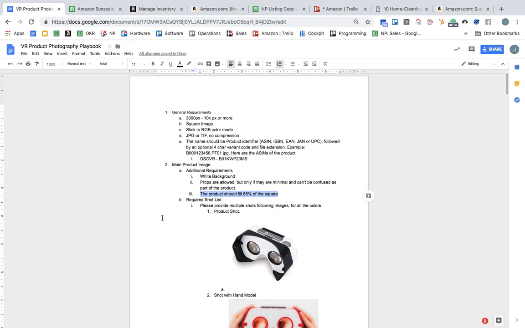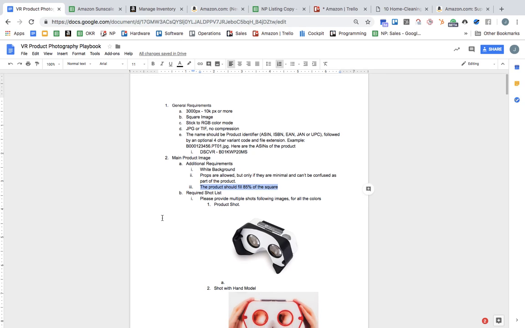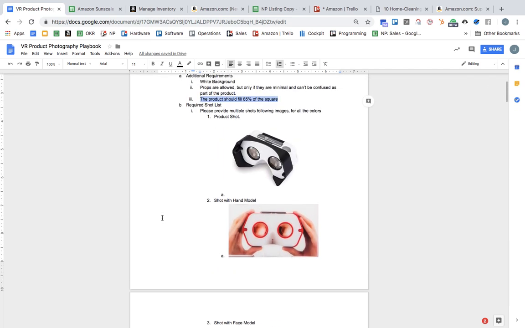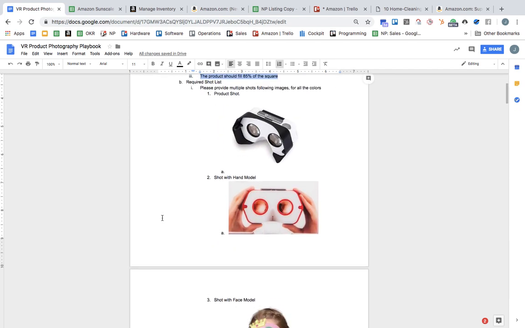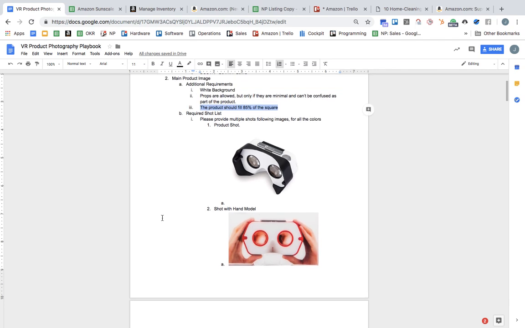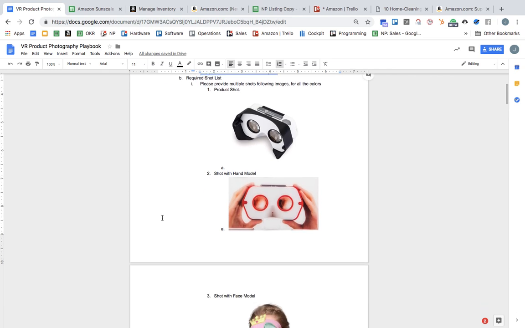Just because one, we need room for testing. So sometimes a single factor like how the product is arranged can have a lot of effect in the conversion rate. The problem is we don't know yet what would work or what would not. So that's the reason why for the main image and probably the second and third image, we would ask for variation. So when you provide instruction, you actually need to show them how they want it to be taken.